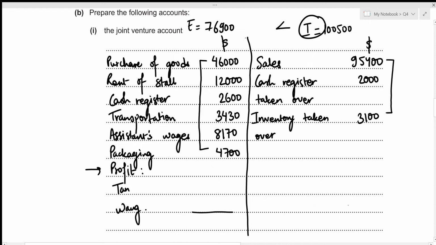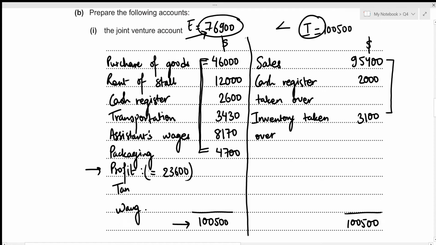Now we just need to write down the total amount. So the total is just going to be the heavier side's amount, which is 100,500. This must be true for debit side as well. Now I already said that profit acts as a balancing figure, and in order to figure out our value of the balancing figure, we just have to deduct all of these amounts from the total. So we already have the total for these amounts, which is 76,900. Now in order to figure out the profit, we just need to subtract this amount from our total of 100,500. So that's just going to be 100,500 minus 76,900, which gives our profit to be 23,600.